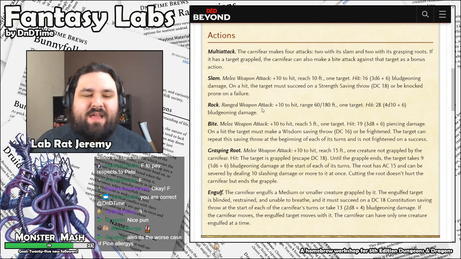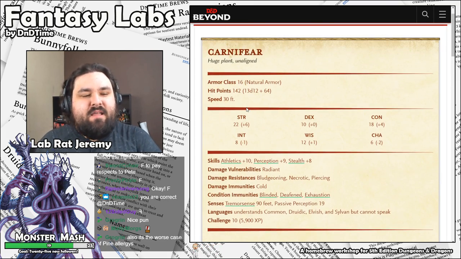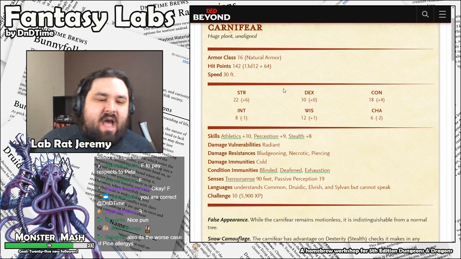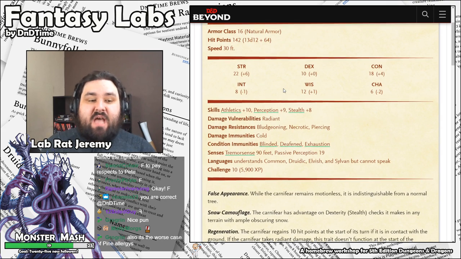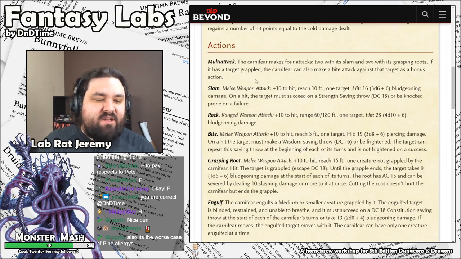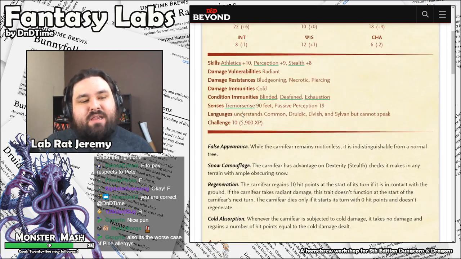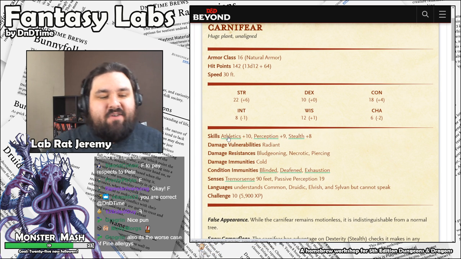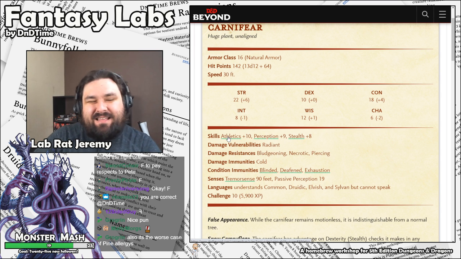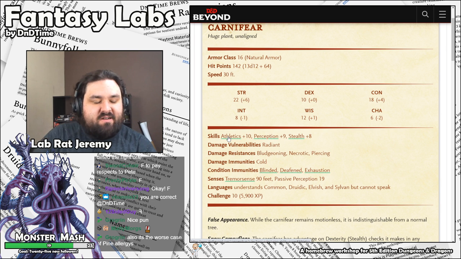So, I like it. I think conceptually, you've got something going here. I'm seeing a lot of the same things I tend to notice with everybody. I think you're going a little too much here. I think you've given this a lot of stuff. It's got four features, what, one, two, three, four, five, six different attack options. It's got three, I don't understand why it's got athletics proficiency. What kind of trait? I guess that kind of works. I think you want to just tone it down a smidge.